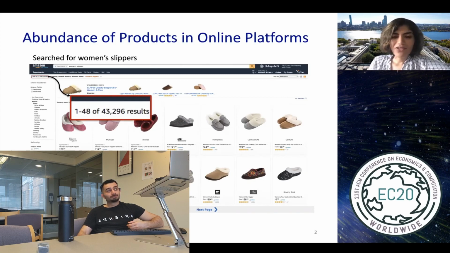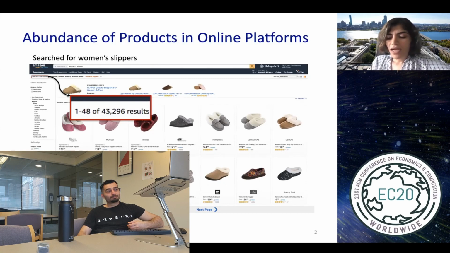As you can imagine, I didn't have time to go over all of these 43,000 search results. Actually, I think page 400 may get some views. Appearing in the first page, and I purchased something, and it wasn't that bad after all. Actually, to this day, I like the pair that I ended up purchasing.